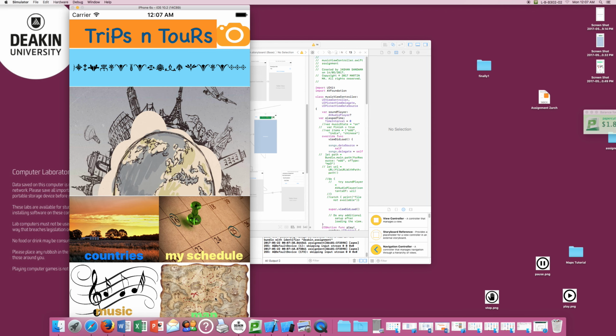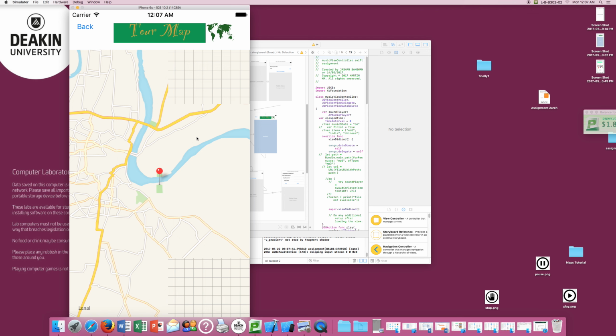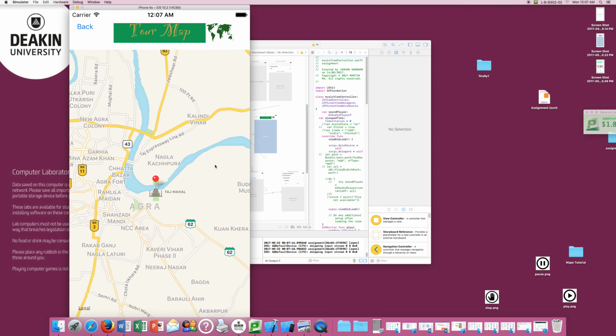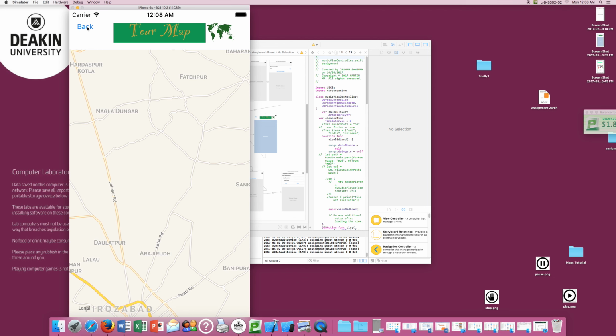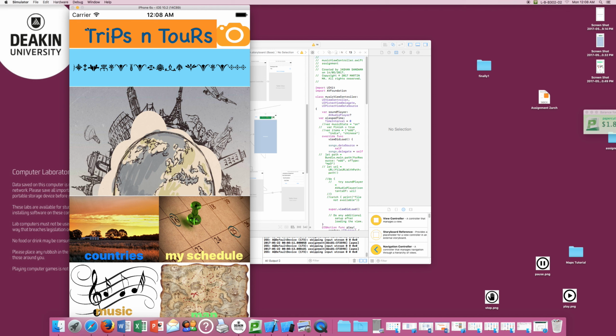Then going back, there's one more button that is linked to the map of the world, showing the animations of all the famous places located in this application. When you click on the animation, it shows you a little more information about the location as well, which can help the user in going through the path and going to all these places without getting lost. And this is pretty much our app. And thank you.